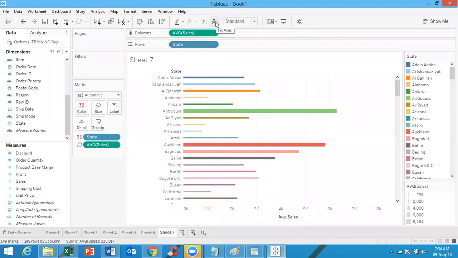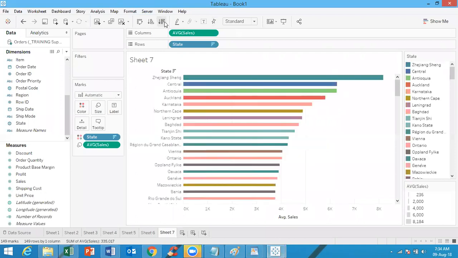Now sort this. So this will display the state-wise average sales in descending order. You can also add a country filter to this. These are all states; it has states of all the countries.